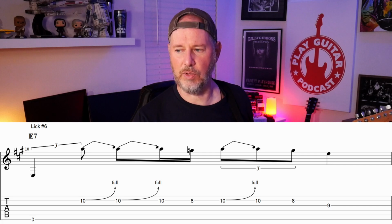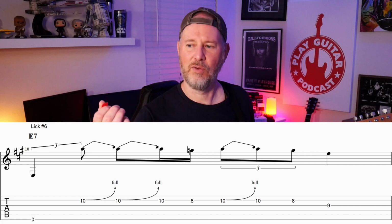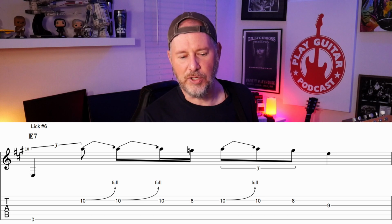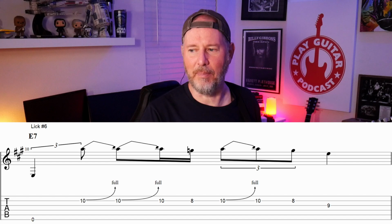Now on lick number 6, this is a very Clapton-y lick too. What we're going to do is hit the low string right on 1, the open E string. This is an E7 chord. This is the 5 chord that comes in. This is the chord that makes you want to go back to the beginning, back to 1.